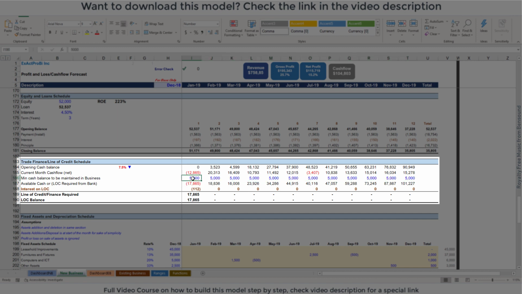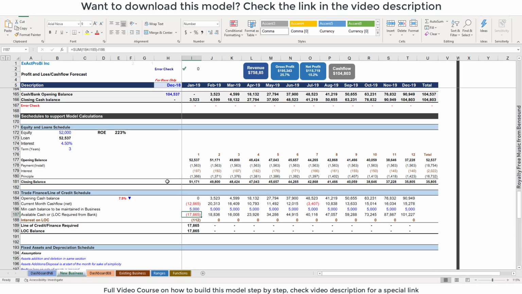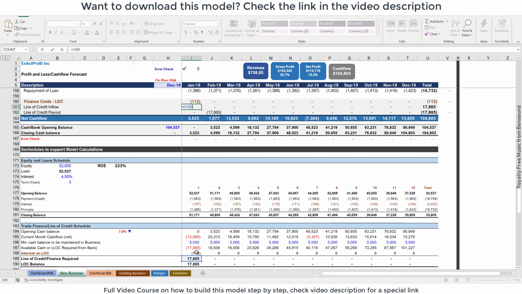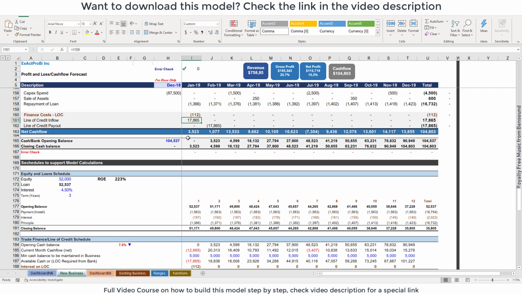Now since we need $5,000 and we have negative cash flow, the total we need is actually 17,865. So whatever negative we had, plus we need positive cash, right, 5,000. So we need a total of 17,865. And this will be borrowed from our bankers. So we have agreed a temporary line of credit or bank overdraft, that the bank will finance us immediately when there is a need for cash. So we have a need of cash in the month of January, which is 17,865. So that will be our cash inflow here, which is coming from this particular balance. So here I'm calculating what exactly I need, and it is coming here as cash inflow. That's why we have a positive cash balance of 3523 in the month of January.